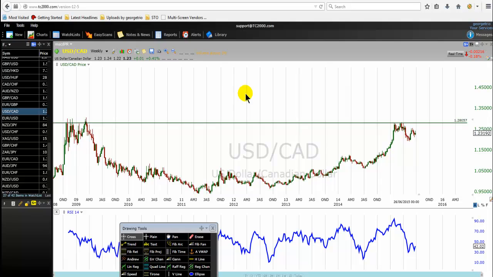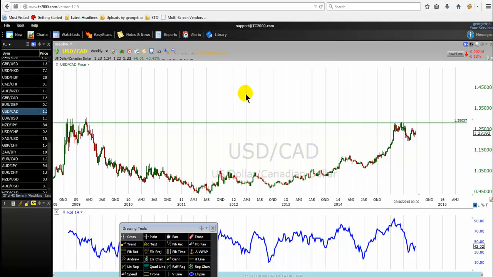the crude oil. So as we are trading the US dollar and the Canadian dollar, we are indirectly trading crude oil. But remember, we are comparing the US dollar to the Canadian dollar. So when crude oil is going up, the Canadian dollar will become strong. Therefore, the US dollar, Canadian dollar will go down. When crude oil is going up, the US dollar, Canadian dollar has a high chance to go down. When crude oil is going down, the US dollar, Canadian dollar has a high chance to go up.